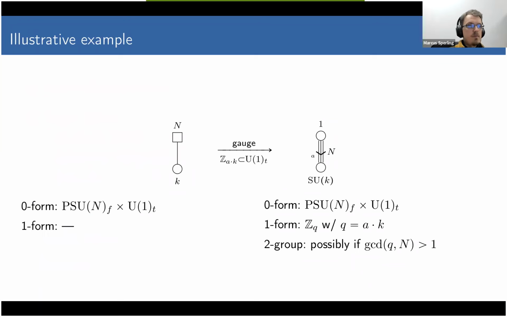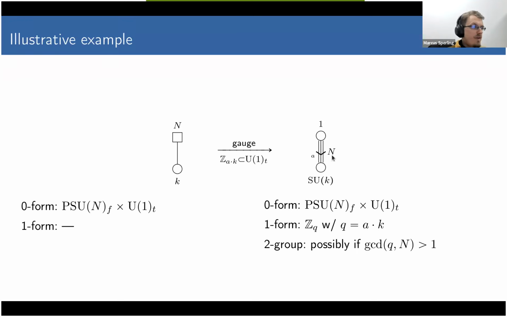So the story is the same exercise. We start from SQCD, which has known symmetries, and then I want to gauge something in a topological symmetry. Here I need to be a bit more picky, because I want to have a nice theory after gauging, something that I can reasonably well write down. So I pick a cyclic group which is an integer multiple of the center symmetry here. That leads to the following construction. You get an SU(K) gauge group, a U(1) gauge group, and n copies of the hypermultiplets in between.